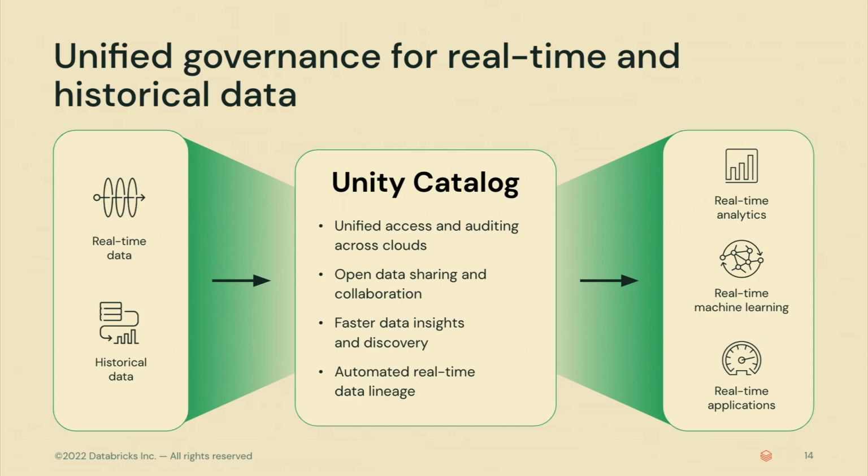All the data in Unity Catalog is also indexed. It allows your data teams to easily find the data that they need and get to work as fast as possible. And it's not only the data sets that are managed and audited and controlled through Unity Catalog. It's also the other types of assets. It could be notebooks, could be dashboards, could be machine learning models, or even the data pipelines themselves. Unity Catalog is the central governance and security tool to manage all those assets.